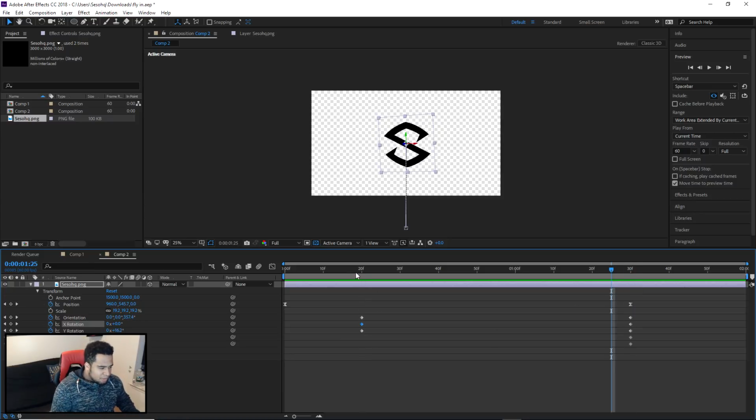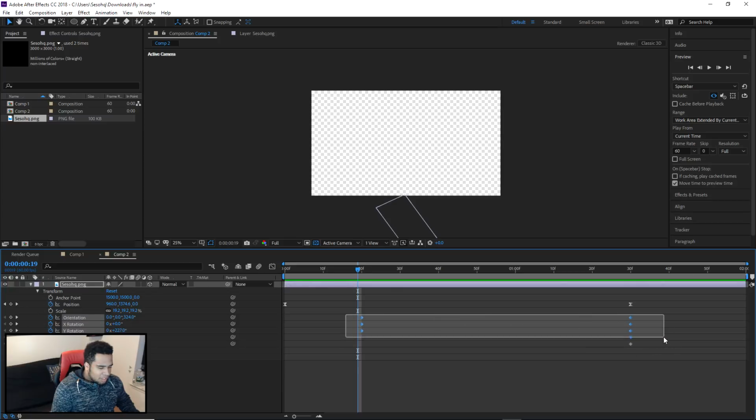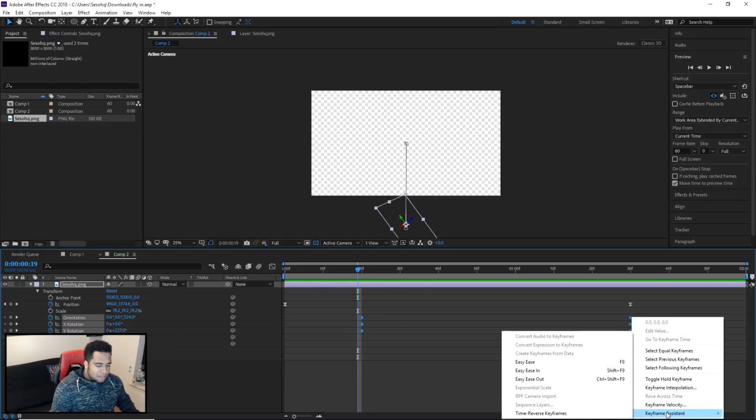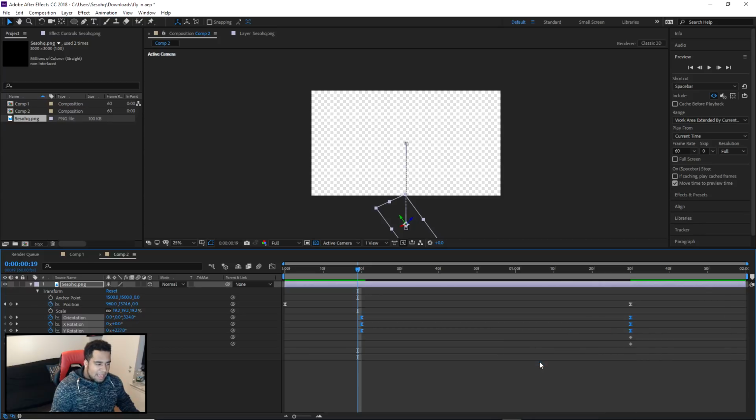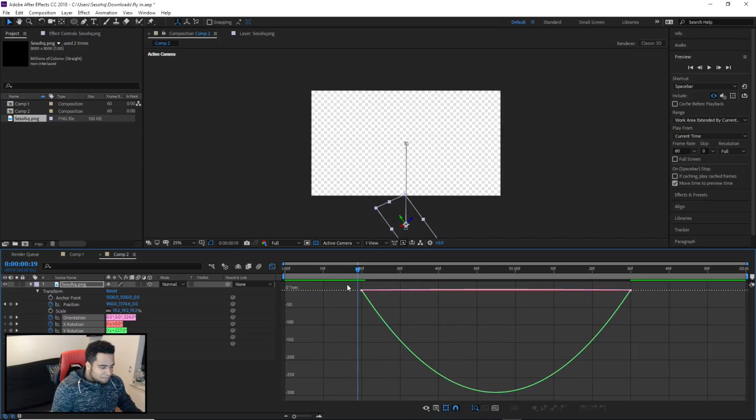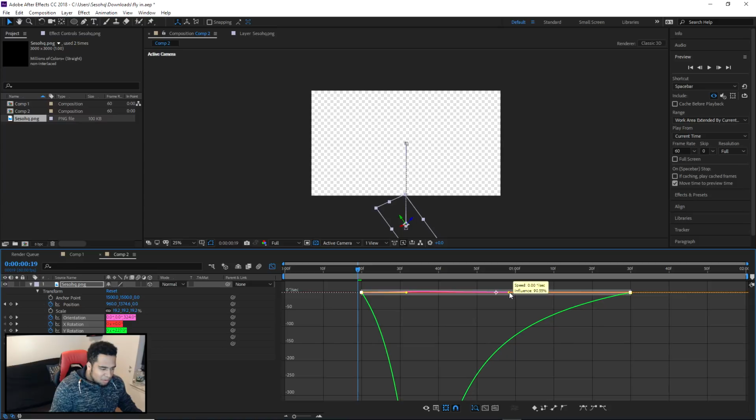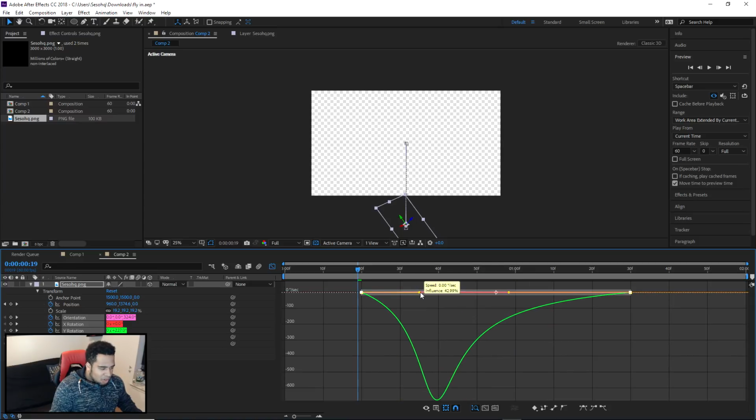What I'm going to do is take these keyframes, the ones that actually moved, and ease them. But since I know that for the fly-in, it's a little bit slower and then quicker to finish the flying animation itself, I'm going to go the opposite way. I'm going to highlight these, and make this a little bit faster and this a little bit slower. I'm going to move this in a little bit.